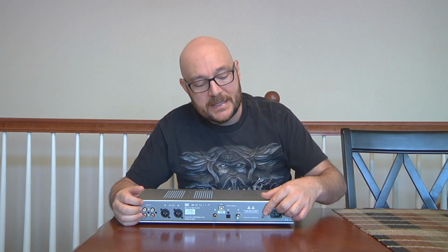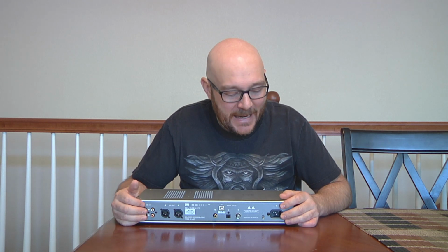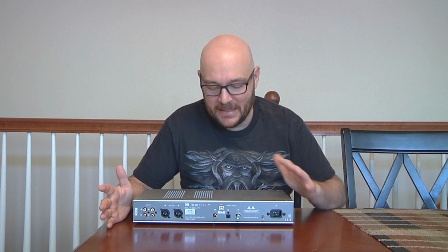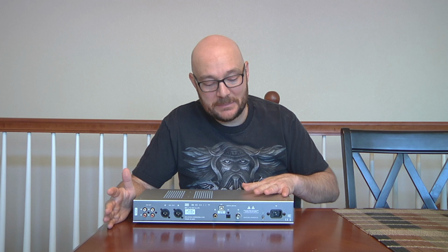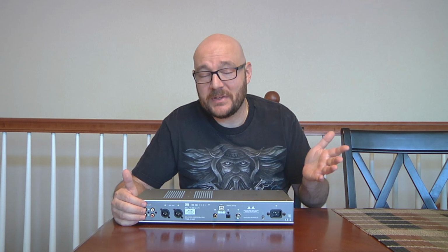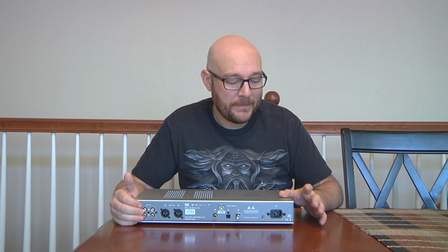The power switch is on the back, which is not the most convenient place if you have this on something where you're not going to be able to reach into the back all the time. And that's, I assume, partly by design. The way Schiit's multi-bit DACs work in general, and many people say this about DACs in general, and especially true for multi-bit DACs or ladder DACs, is that you turn them on and you leave them on.